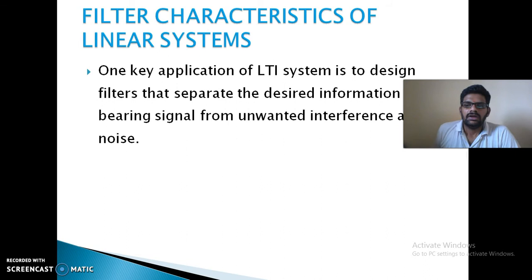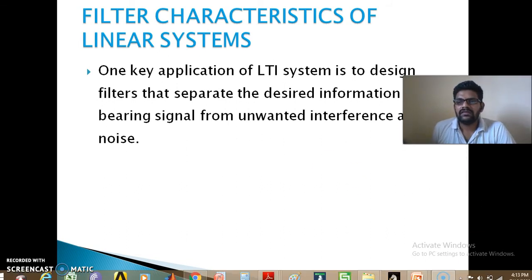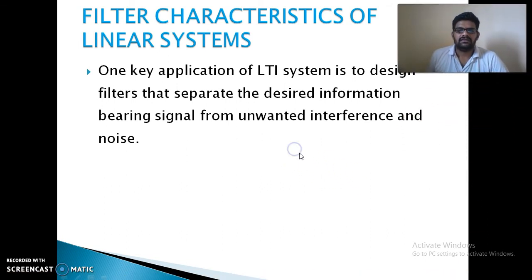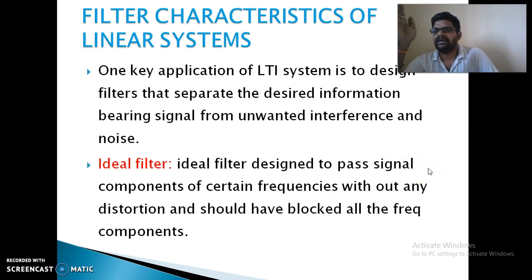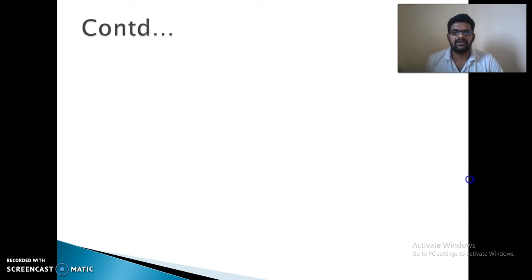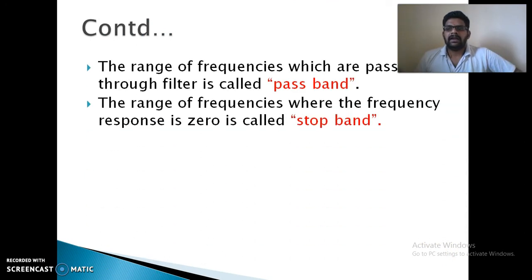Okay, now we will discuss how these filter characteristics are justified. A filter has spectral characteristics with stop bands and pass bands. Ideal characteristics are different from practical characteristics. The frequencies that are passed through the system, or allowed by the system, are known as the pass band. The frequency components that are rejected by the system are known as the stop band.